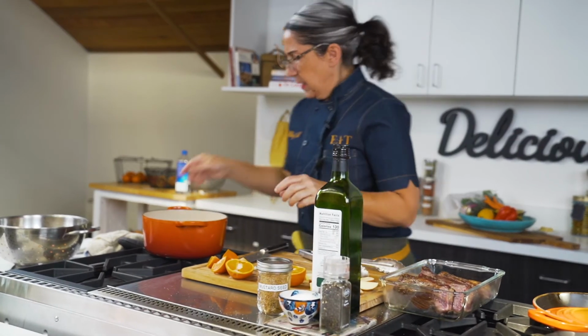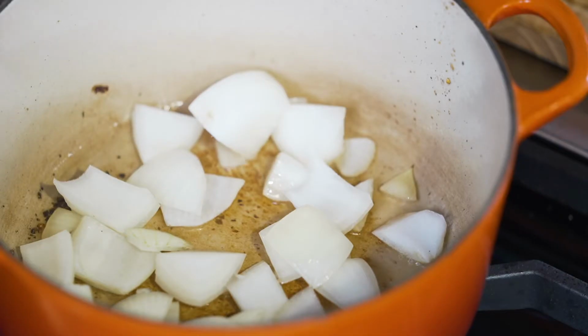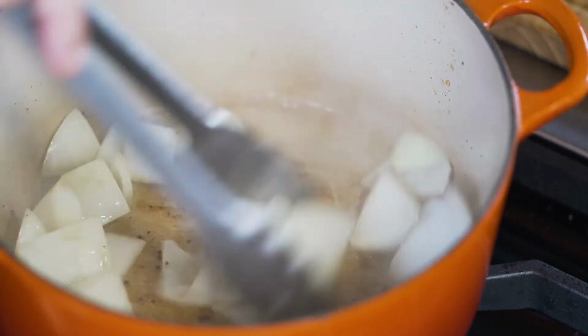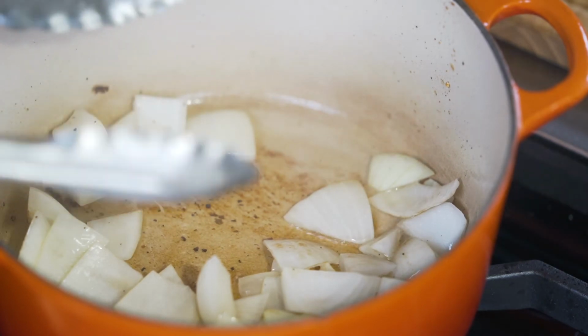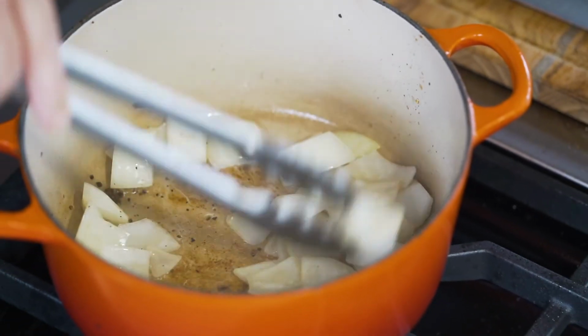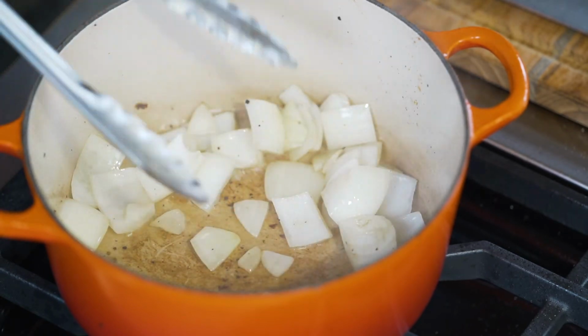Okay, get all those in there. Get a little salt. Give them a nice little turn. So what I'm looking for, I'm going to turn my heat down just a smidge, is I just want these to start lightly browning.